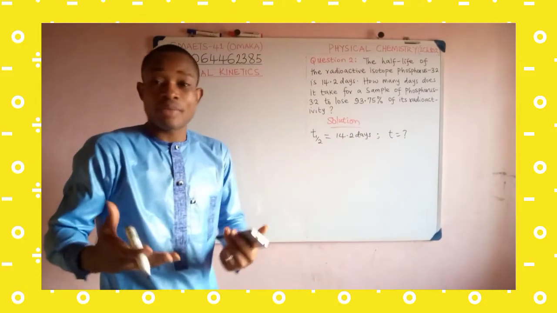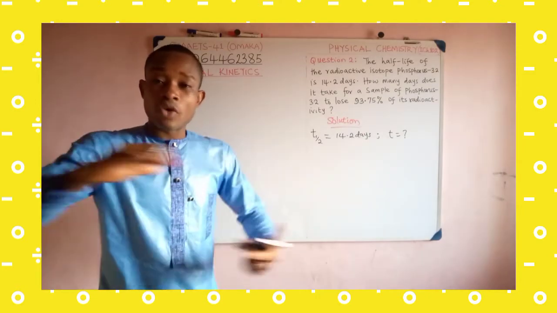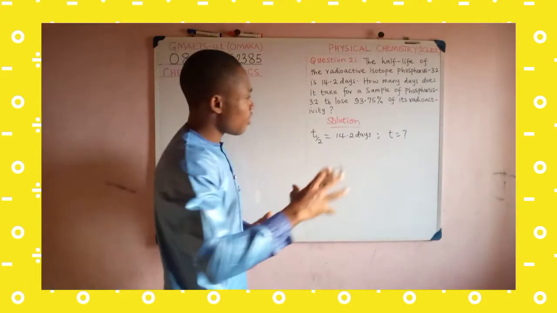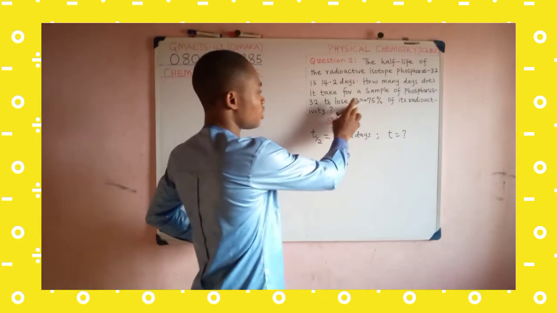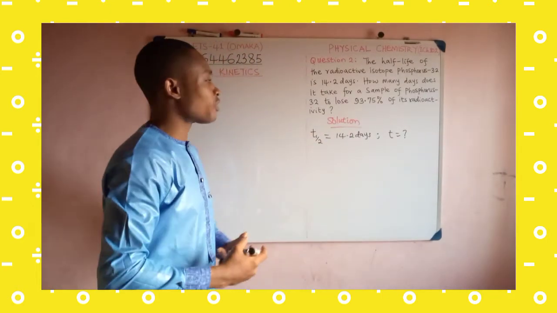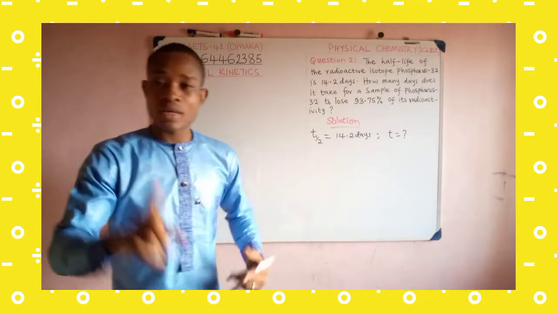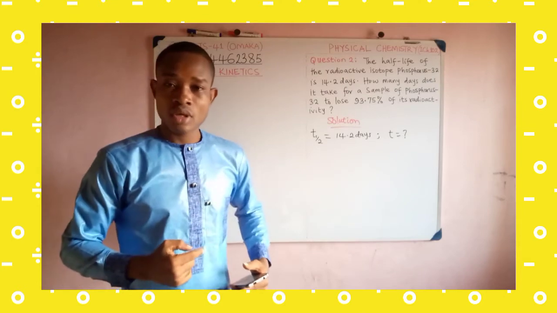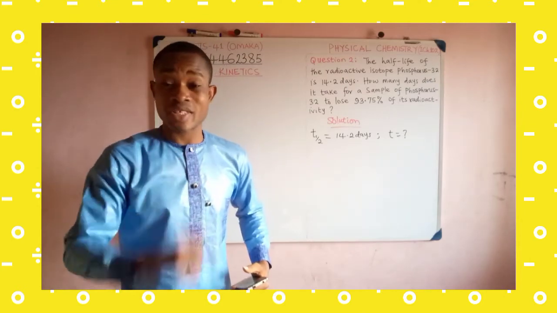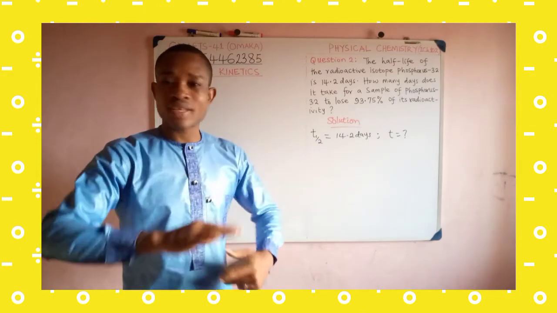We don't know the time it will take for something to happen, but we know the time it will take for phosphorus 32 to lose half of its concentration, all right? Now, from the question again, we were given: how many days does it take for a sample of phosphorus 32 to lose 93.75%? This question is given to us in percentage. It means that the initial concentration of phosphorus 32 is 100%. Once a problem is given to you in percentage, the initial concentration is taken as the total percentage.